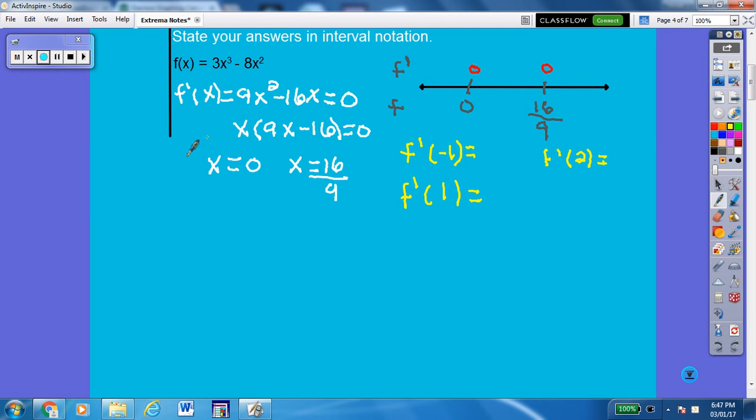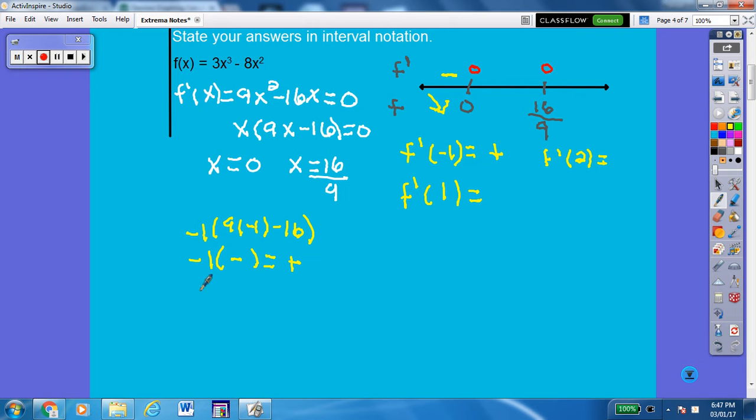But really, all I'm going to do is take my derivative, and I'm just going to think, all right, -1 times 9 times -1 minus 16. So this is going to be -1 times -9 minus 16. I know that that's going to be a negative as well because I'm adding two negatives. So a negative and a negative, the result is going to be positive. And I'm kind of shortcutting a little bit. Again, I don't really need to know the exact answer. I just want to know that it is negative. So for our purposes, this means that the original is decreasing, and I use my arrow to remind me of that.